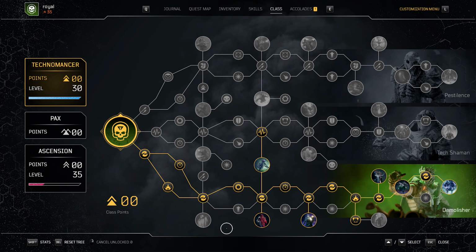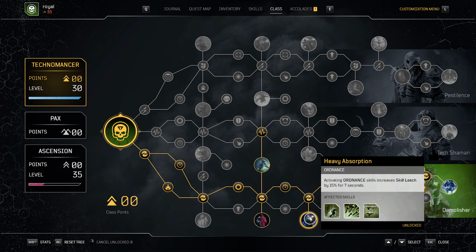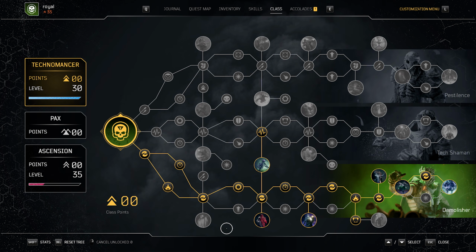So the main nodes you'll want to grab are Adrenalizing Antenna to increase our anomaly power when we throw out the Blighted Turret, Heavy Absorption, increasing our skill life leech by 15% after we use Scrapnel, which also increases our anomaly power because of a Pax tree node, which I'll get into shortly. Armored Unit to increase our armor, making us more tanky, and Tech Bound to give us even more anomaly power, which are again both activated after using Scrapnel. So the rest of the nodes all consist of anomaly power increase, cooldown reduction, and resistance pierce bonus.